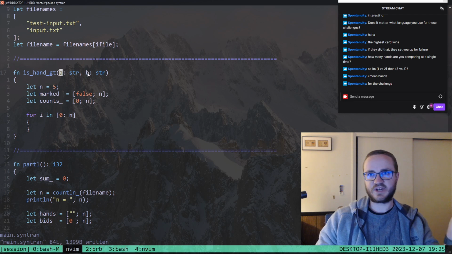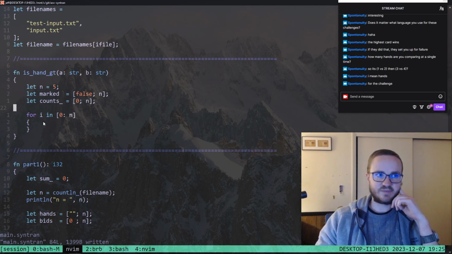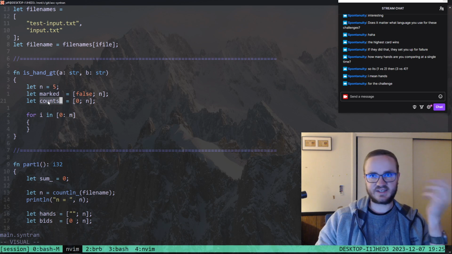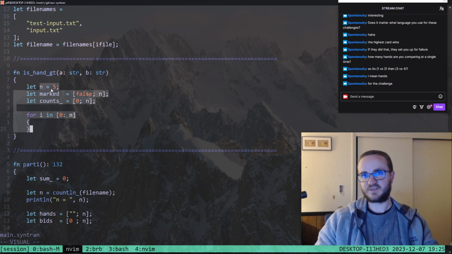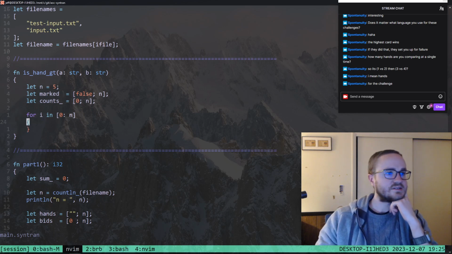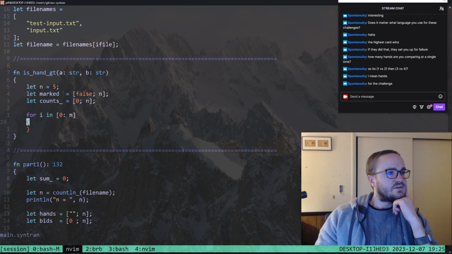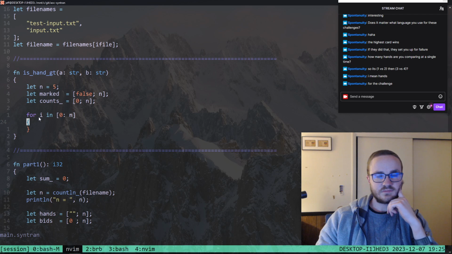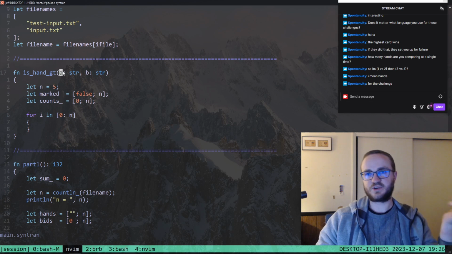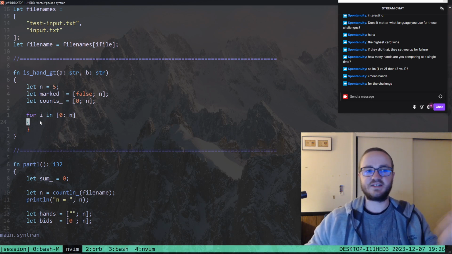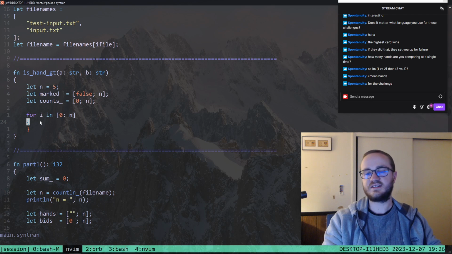And we're going to have to do this for A and for B. So I might want to put this inside of another function that gives me the counts of each card. So let's just try to score A initially and see how many of each card there is in A.